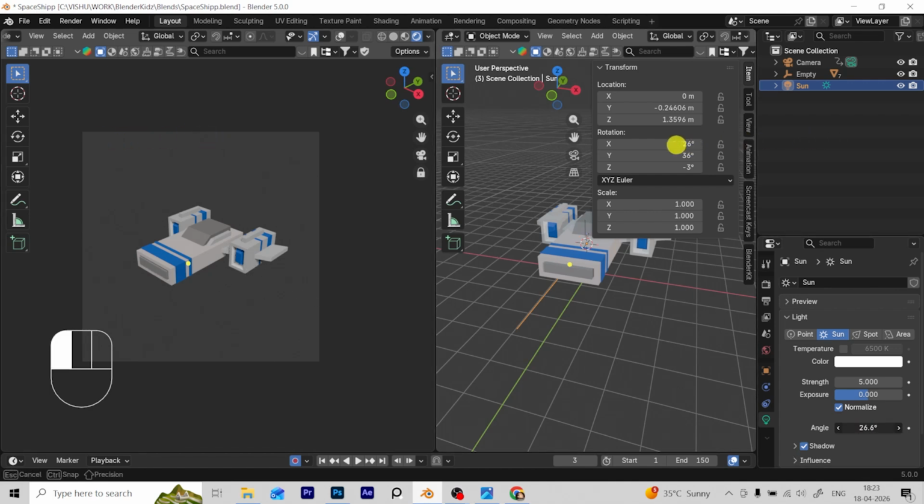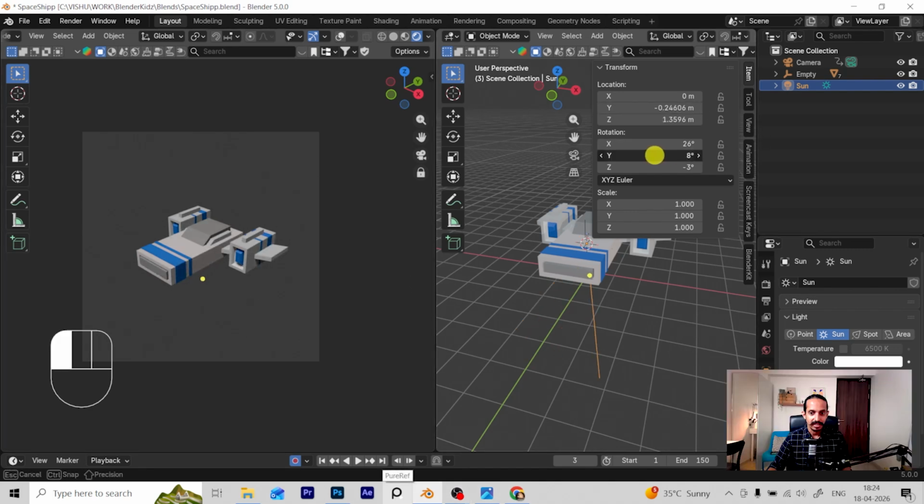Don't tweak it too much, bring it a little down so that we have some shadows. Okay, I'm still gonna tweak the light a bit. Yeah, there you go. I want something like this so that there's more shadow on this side. Right now what I'm doing is I'm just positioning the light in a way that looks nice to me.